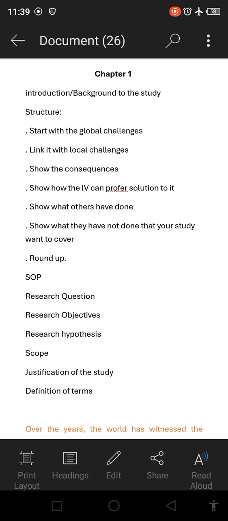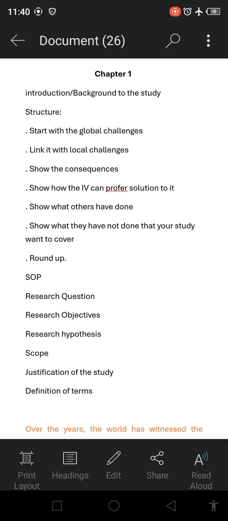We've discussed a lot about chapter 2. Before you can write this introduction and your statement of the problem, you need to have an in-depth understanding of what your work is. And that's the reason why we started the discussion of this series with our chapter 2. The chapter 2 gives an in-depth understanding of what the research project is all about. Now, with the knowledge you've gotten writing your chapter 2, it will be easy for you to write your chapter 1, most importantly, your introduction or background to the study and your statements of the problem.